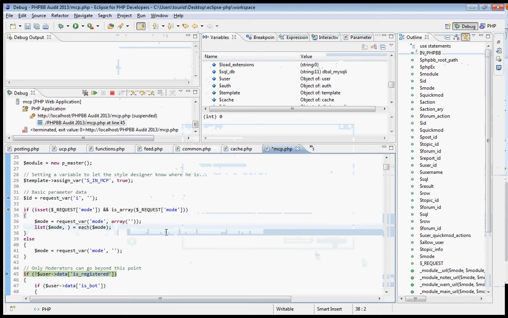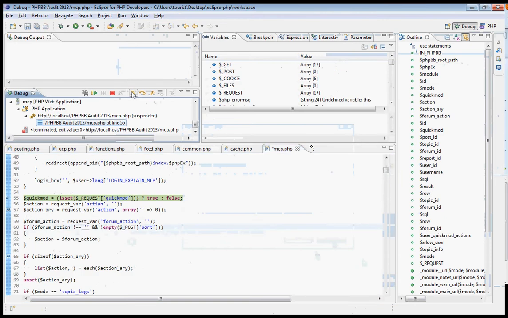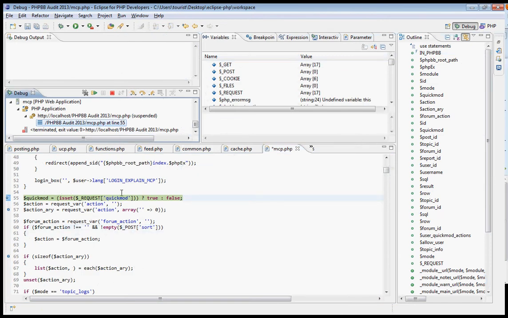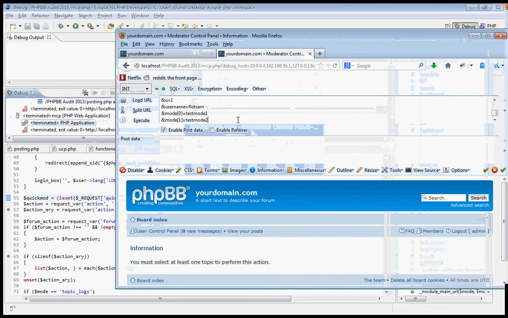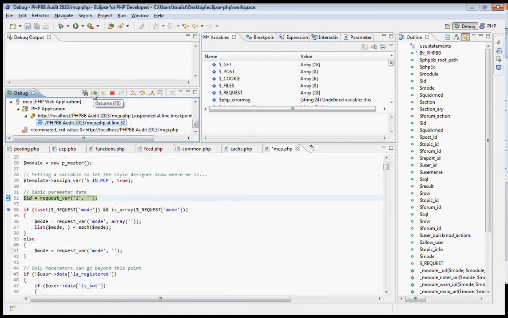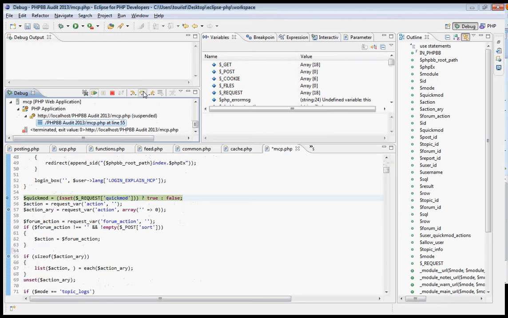So, okay. Quick mod we didn't set, so let's stop it. Let's set quick mod. It can be any value, it just has to be set. So this should be true after I evaluate. Yep.